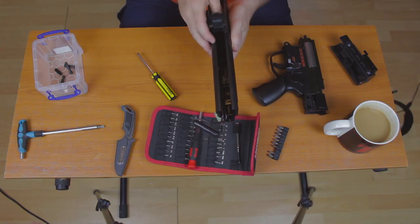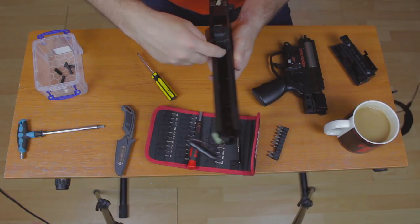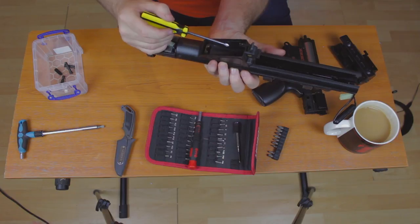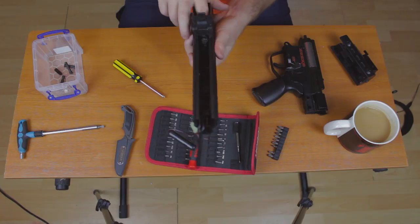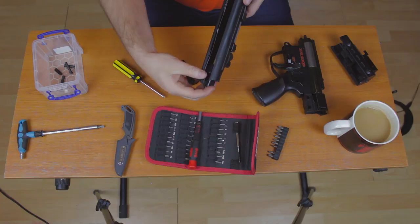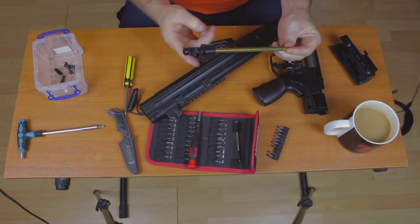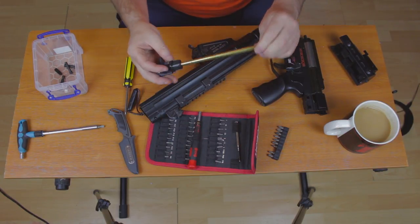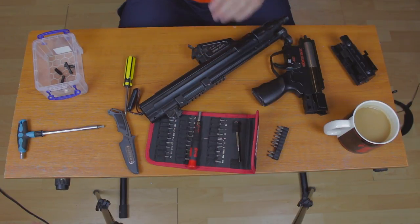Okay, so I won't strip this down anymore because you don't really need to. I'll take this barrel off. Basically, you can see that the hop is in there like that. Okay, so obviously where the valves go in, you just push that up like this, like so. And then slide out, and then you're left with the small barrel, hop up unit, and hop adjuster. But obviously, for the purposes of repairing and troubleshooting, you don't really need to strip this part any further.